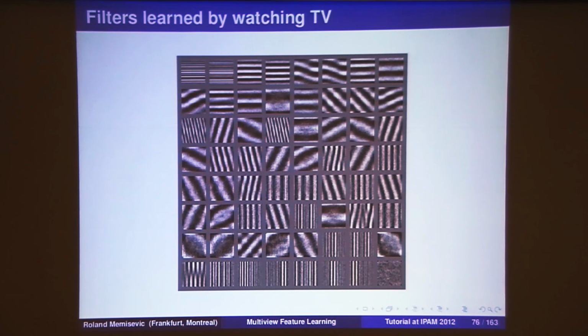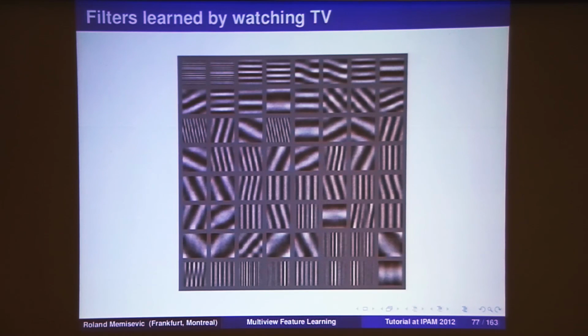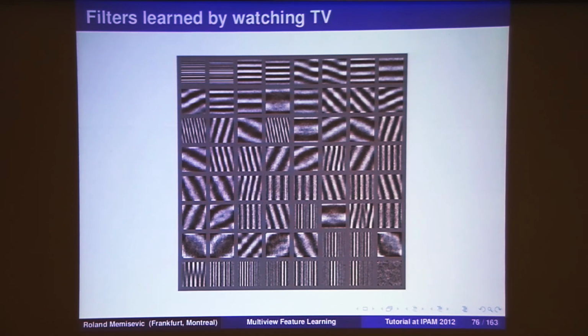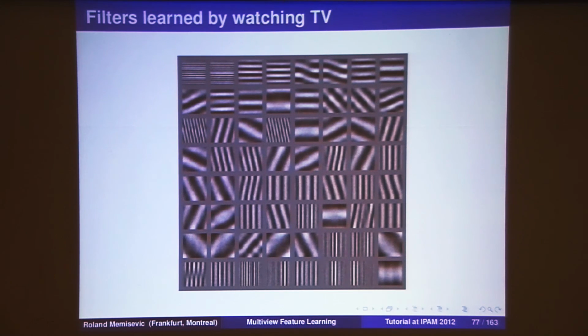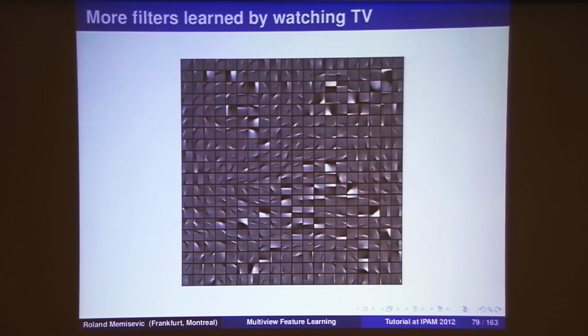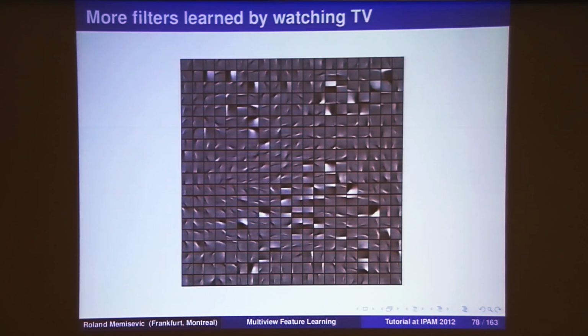And then finally, before I stop the first half of the talk, is when you train on natural images, natural video that you crop from TV data. If you just let the model watch TV and just train it and look at it, you again get a Fourier basis, which says your transformations are sort of dominated by shifts, which is due to camera shifts and maybe stuff like that. What's interesting, if you drastically increase the number of filters and you whiten your images before you learn, you get a basis that looks like this. So you get a Gabor basis for every frame, and they also phase shift. And so this is sort of the extreme case of this half split screen shift that I showed before.